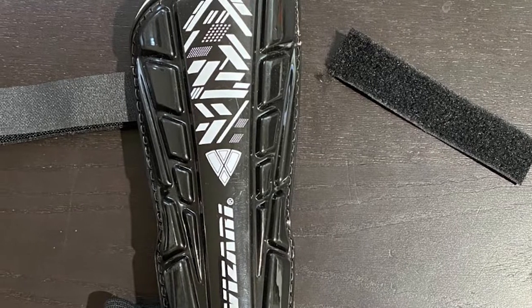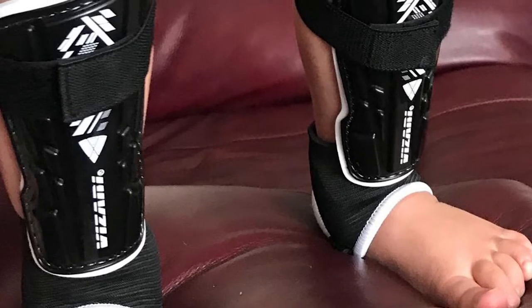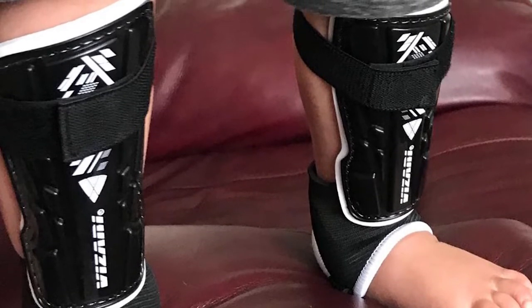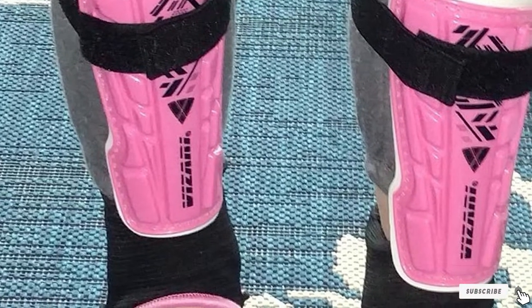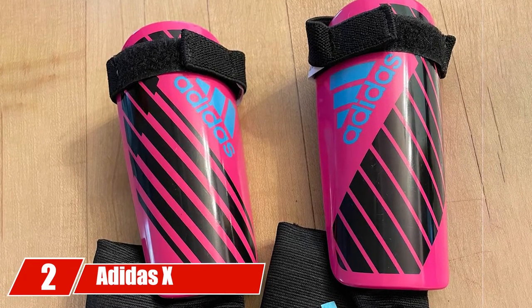Two perks of these guards are that they are simple and affordable. The manufacturer did not sacrifice quality to make a profit, and instead focused on providing shin guards suitable for children of all ages. No matter what your kid's favorite color may be, Visori Malaga has a pair for you — these guards come in every color of the rainbow, and also include black, white, and gray pairs.